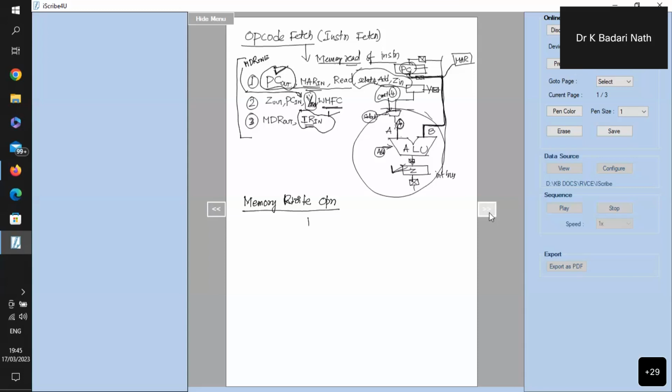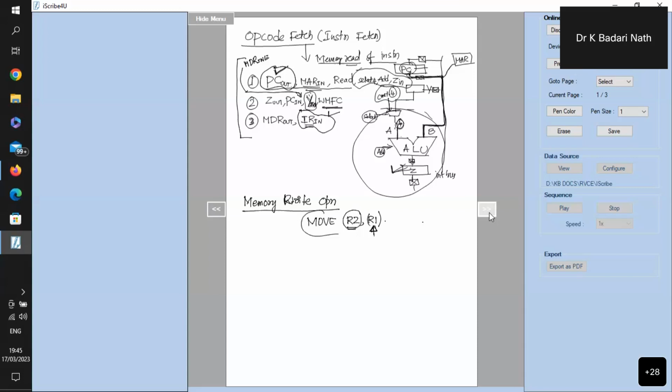We will understand with an instruction. We'll take an instruction and then we will write it. Move R2, (R1). What will this instruction do? It moves the value in R2 into a memory location whose address is indicated by R1. That means the contents of R2 are written into the memory location whose address is indicated by the R1 register.